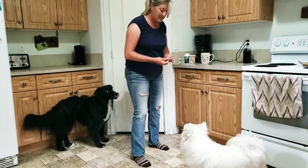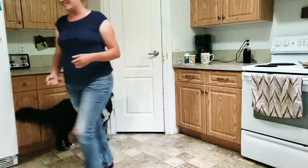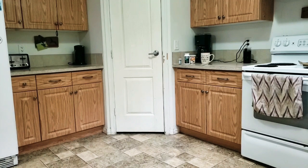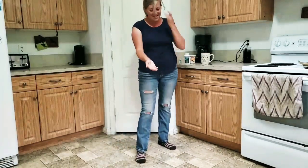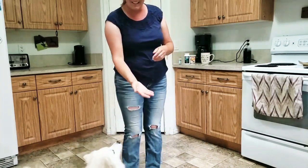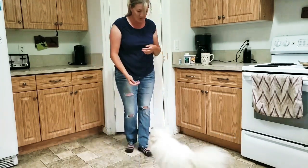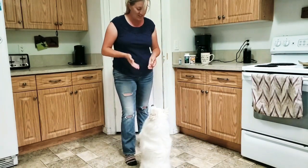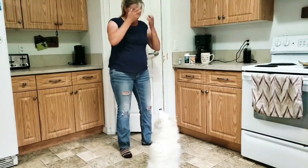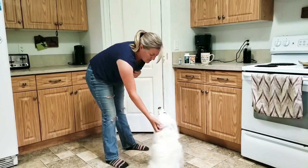But if I offered that to Breyker, he will take it and go spit it out. Here's his pill — the other one Breyker needs is a little capsule for his anxiety, and he needs this long term. Now he thinks I have cookies, so he knows pill time means cookie time. So instead of trying to force him — if I tried to force him, he would get really anxious and worried.